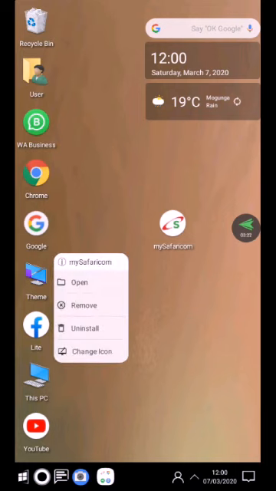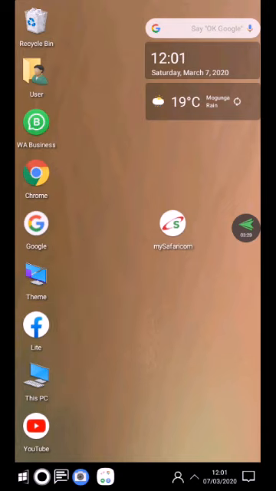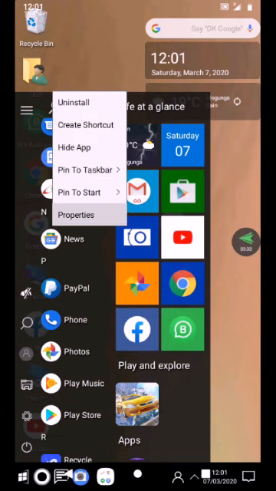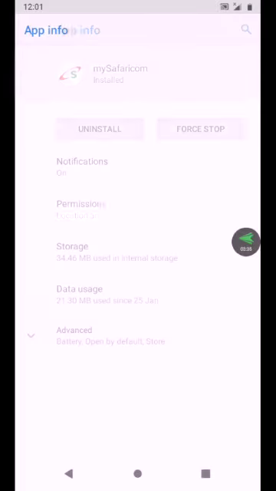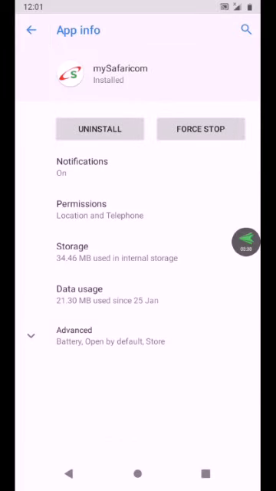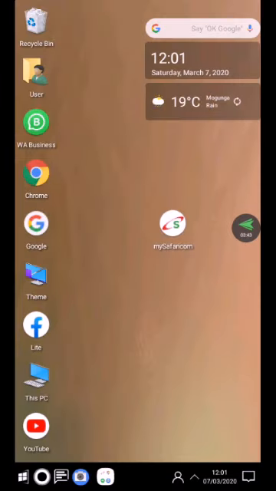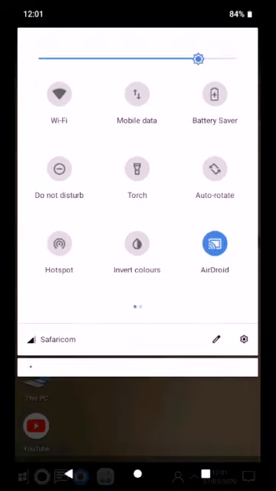Go to settings, then locate your Safaricom app, then go to storage. If this process will give you a headache, let me show you the quickest way.